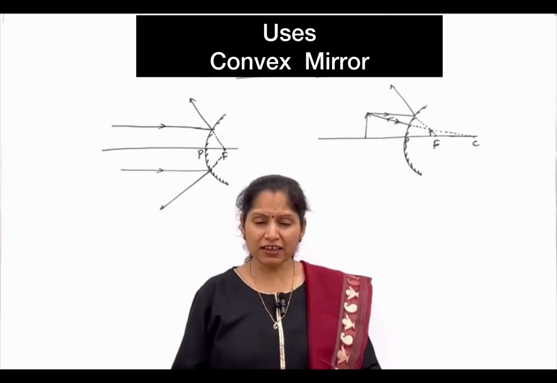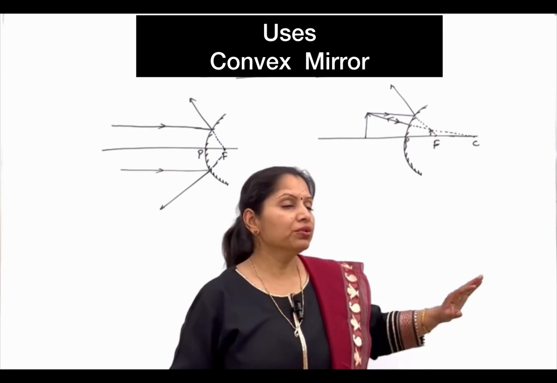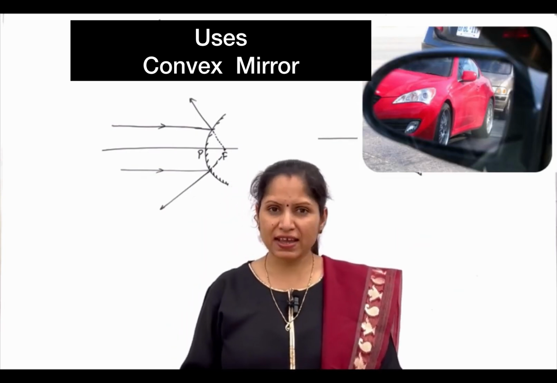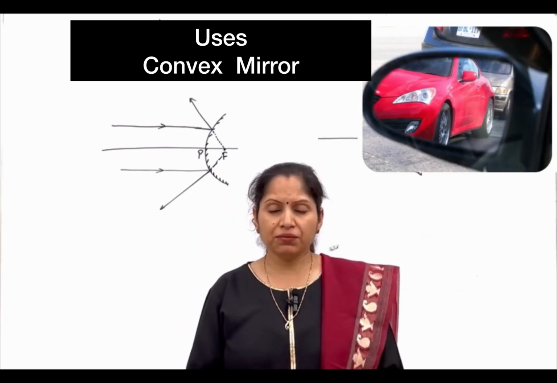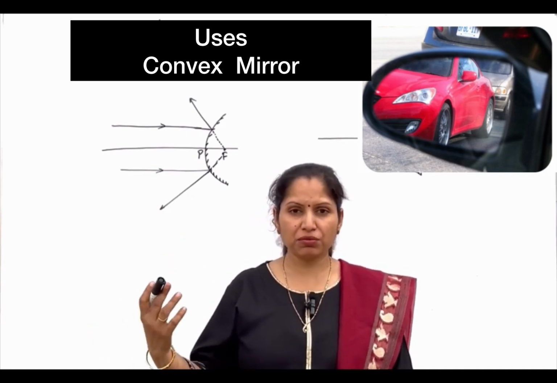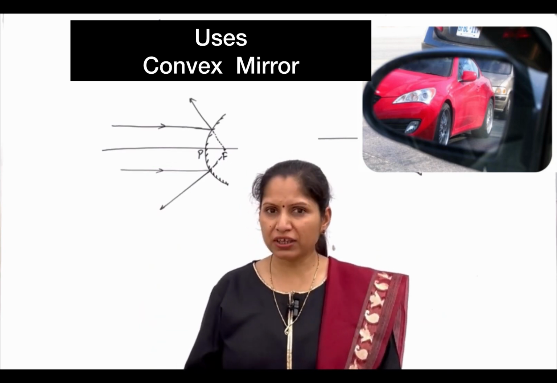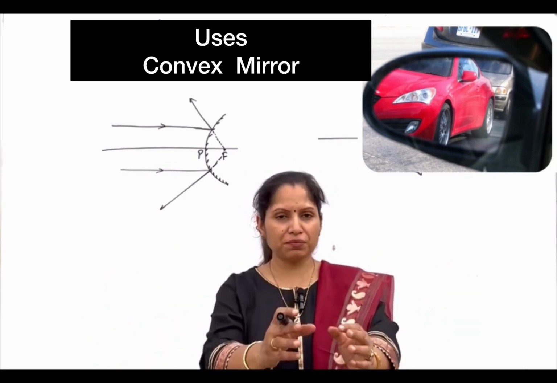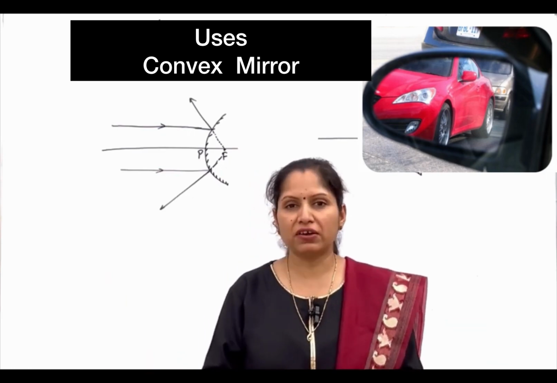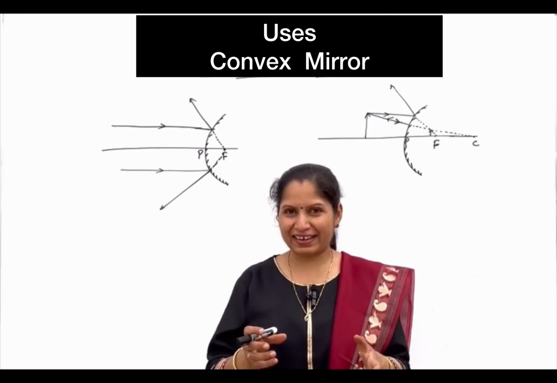और हमारे साइड मिरर ऑफ किसी भी व्हीकल का जो साइड मिरर होता है वो कॉन्वेक्स मिरर ही होता है. सो इफ यू आर ड्राइविंग योर मोटरसाइकिल और स्कूटी, एनी व्हीकल, then you'll see that whatever the traffic is coming from behind, you are able to see that in the mirror. आपको मिरर में क्यों दिखाई दे जाता है? बड़ा सा ट्रक भी आपको अपने मिरर में दिखाई दे जाता है, क्योंकि इमेज कैसी बन रही है? छोटी इमेज बन रही है. अगर छोटी इमेज नहीं बनती तो पूरा ट्रक नहीं दिखता, ट्रक की सिर्फ हेडलाइट दिखती.